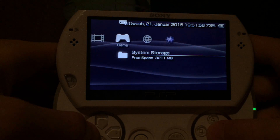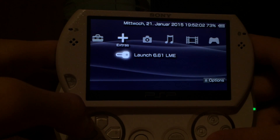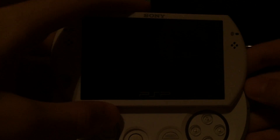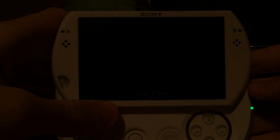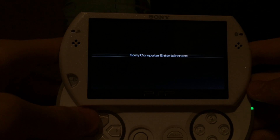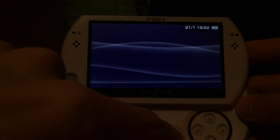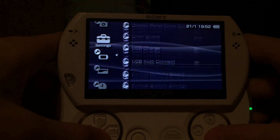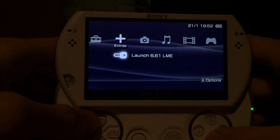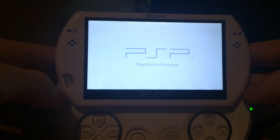So your choices are to replace this icon or to replace this icon. If I now click on this key, it will launch the custom firmware. If I shut down my PSP Go, the custom firmware will be disabled, and if I start my PSP Go, I will boot into the very normal 6.61 version. If I press Select, nothing happens — as you can see: 6.61, no custom firmware. If I now click on this launch icon, it will launch the LME custom firmware and return to this menu.